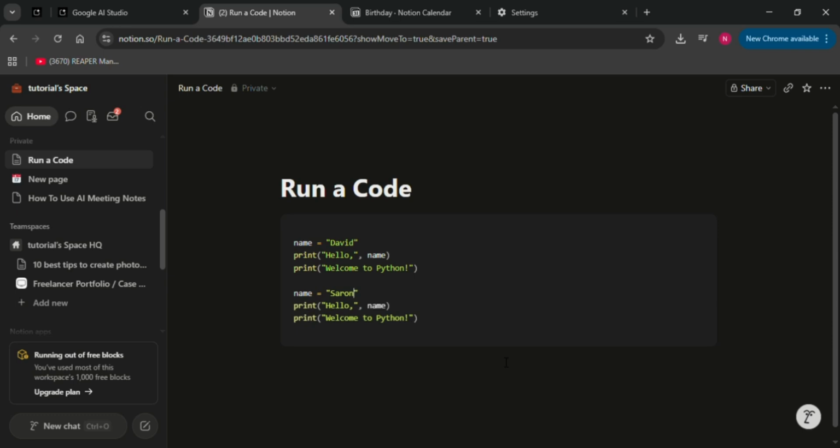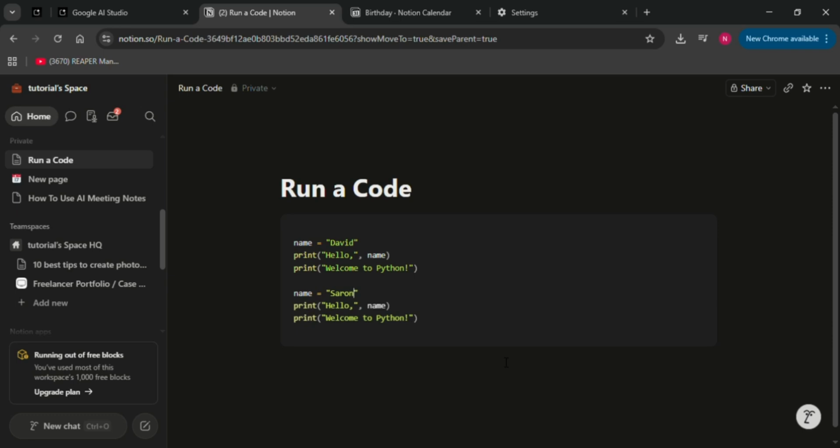So, if you want to actually run your code, you'll still need a separate development environment or code editor. For Python, you can use tools like VS Code or PyCharm. For web development, you might use a browser along with an editor like VS Code. Notion works best as a companion tool where you organize ideas, document projects, save snippets, and manage technical notes while your actual coding and testing happen elsewhere.